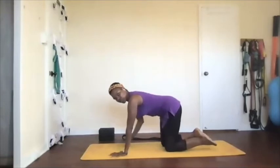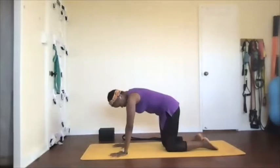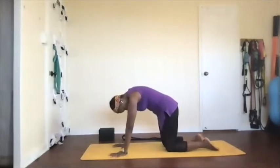Bring your wrists underneath your shoulders, knees under hips. Press the floor away, take a breath in. Now exhale, round your spine like a Halloween cat. And stay here for three breaths. Just press the floor away, breathe in. Stay here to exhale.